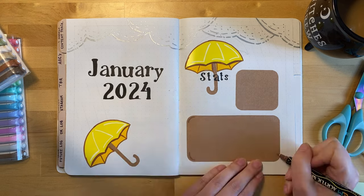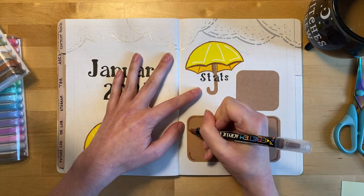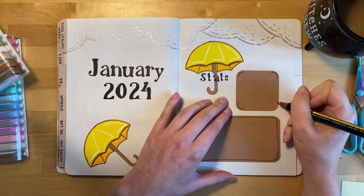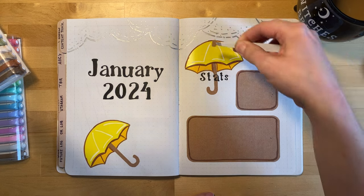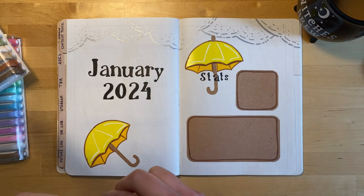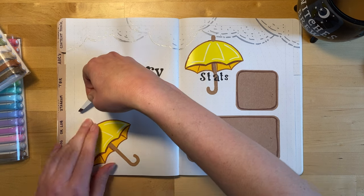Here I'm just adding a simple line border to the boxes with a brown paint pen. I find that sometimes when you just add a very simple border around something, it gives it a nice finished look — when in doubt, add a border to it. Then I just used some brown craft paper to add that little nubbin on the top of the umbrella. I don't know what that's called, but I thought it would look cute this way.